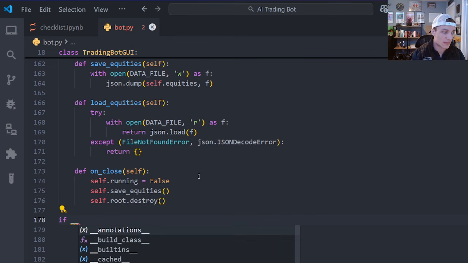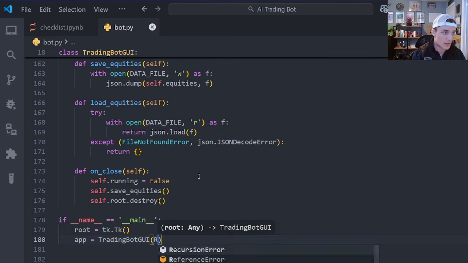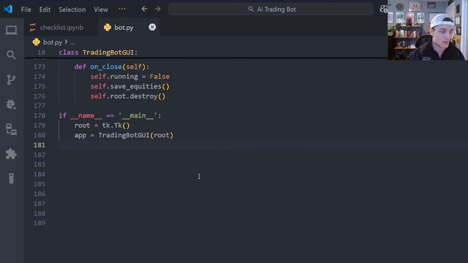So then we could say if name is equal to main, we will do root is equal to tk.Tk. This is our main window. We're going to pass that through our trading bot GUI. There's our root. And then we will do root.protocol.